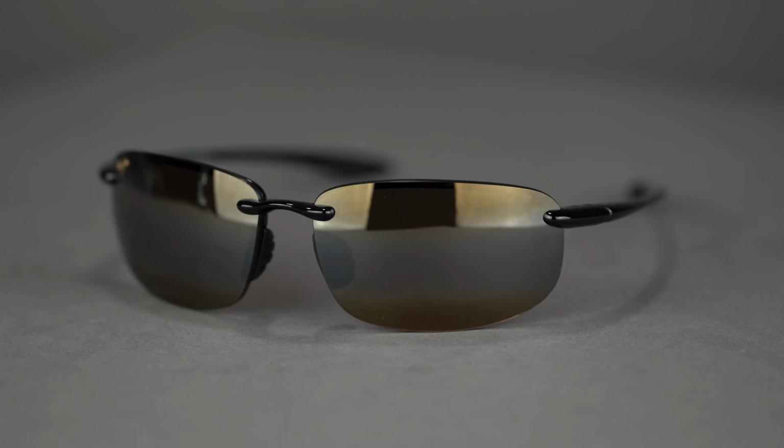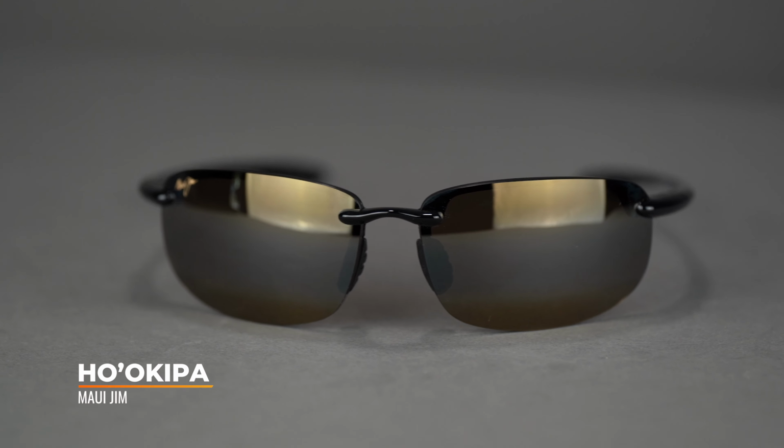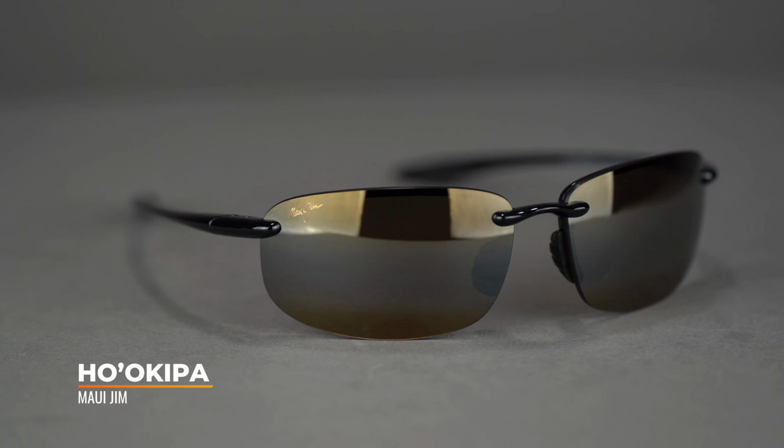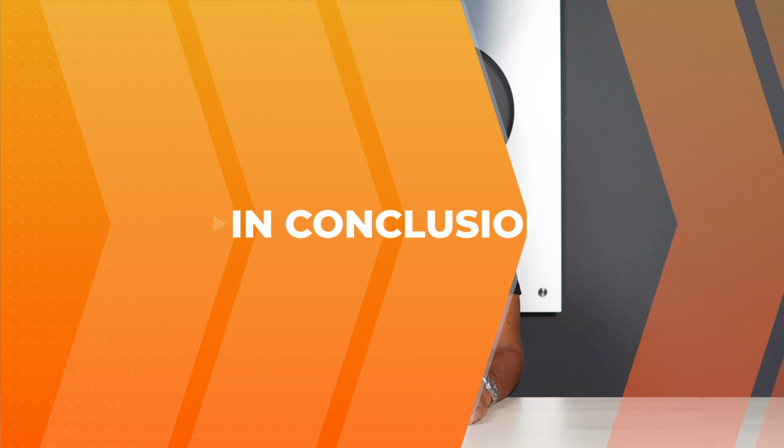We love them here. They're a top seller, super comfortable. Oh, one thing I did want to mention, if you're a fan of the ever popular Ho'okipa, which I am, but it's a little bit small for you, which it is for me, the Banyans is kind of like a little bit older cousin, a little bit bigger brother of the Ho'okipa. So that's something to keep in mind as well. All right, that's the Banyans.